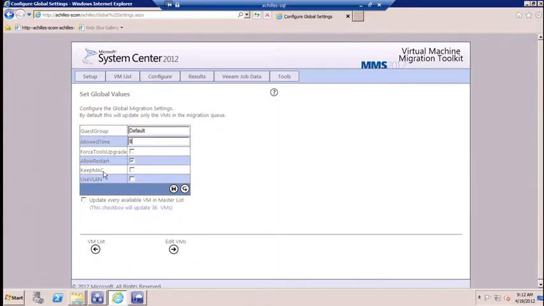You can also set a couple other options in here. So there's Force Tools Upgrade, Allow Restart, Keep Mac, and Use VLAN. Force Tools Upgrade may not be clear from the name, but what it does is if you're in a mixed environment in terms of versions on the vCenter side, it'll force that VM up to the most current version and then uninstall it. And there's a reason for that. But yeah, if you need to, you can have that. We allow restart by default. So like I said, if somebody turns something off midway through and the conversion or the migration doesn't get all the way done, you can just restart it where it stopped last. And then Keep Mac and Use VLAN hopefully are fairly obvious to you. So we'll pass that data along to the next guy.